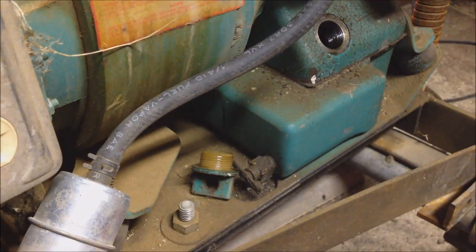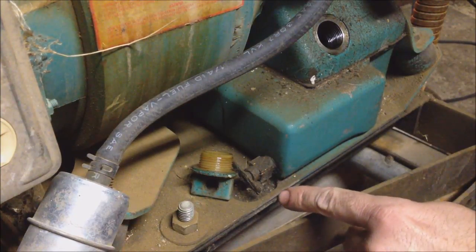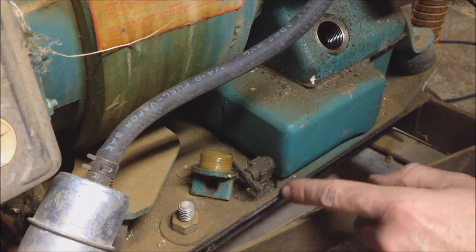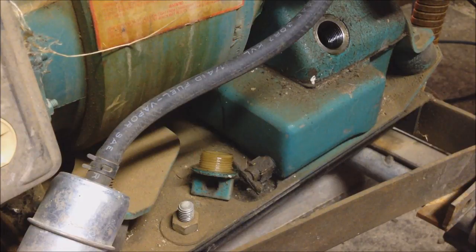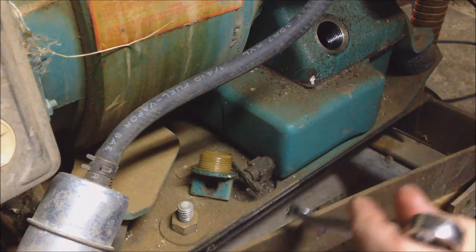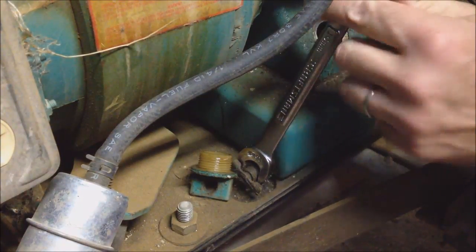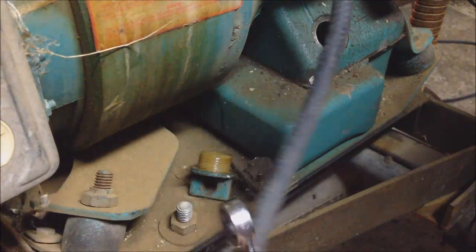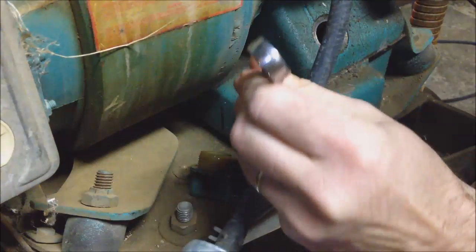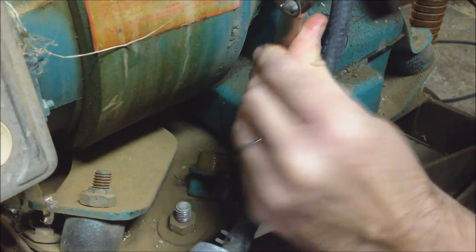So next what I'm going to do, and you can watch, is this: the original generator was designed to have the oil drain straight down, but this little cool trailer that they built for it has no hole here. So I'm going to take the wrench that I already got out here, and I am going to turn the drain hopefully about 45 degrees. I've moved the gas line that usually lives in the way, and I'll put it back. I'd like to turn this about 45 degrees just so I'm not draining it all over.